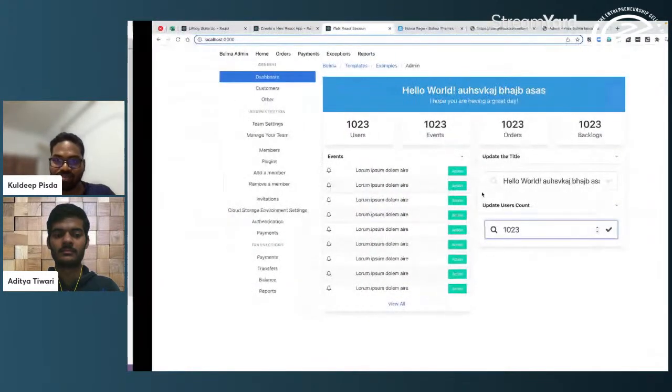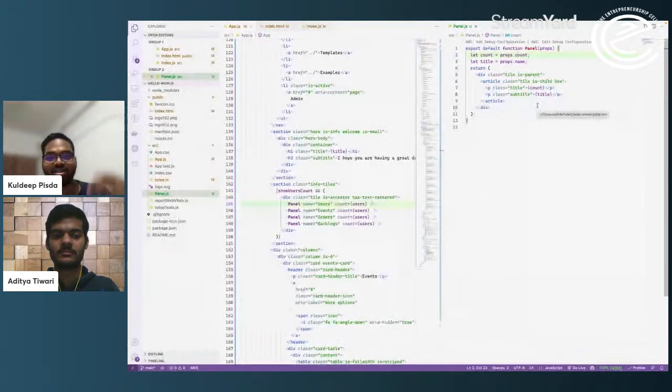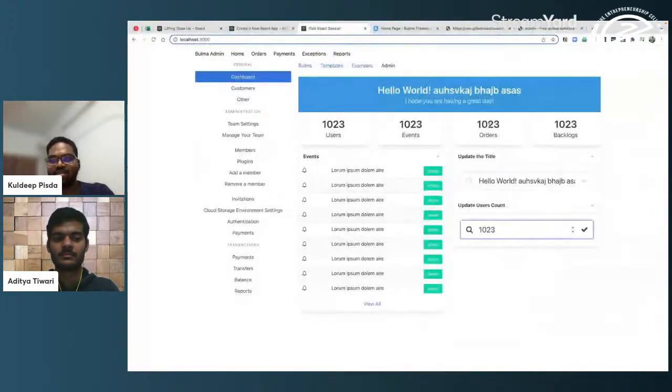So now you see that we have this one component and we are reusing it in multiple places. That is the whole point of using these components and dividing our front end into pieces that can be reused for multiple purposes. If not multiple purposes, at least general purposes like this, where we have multiple tiles with literally the same property. It will just show the count, and it will show some title and stuff, right?